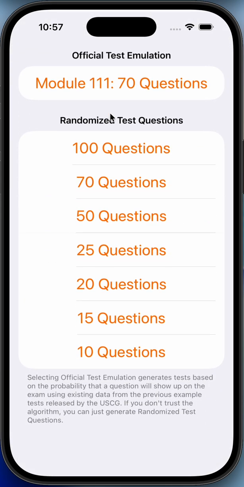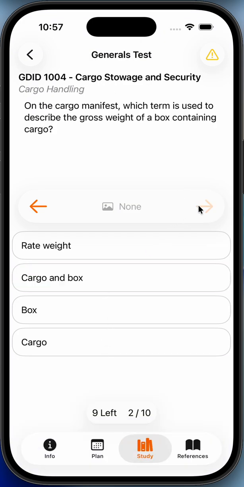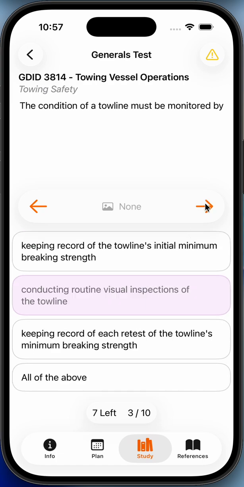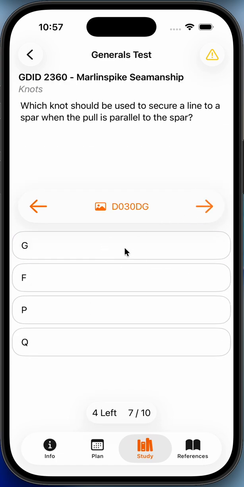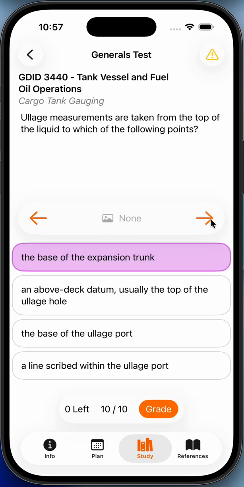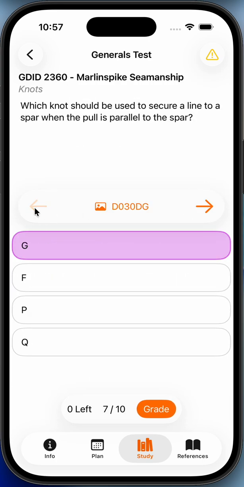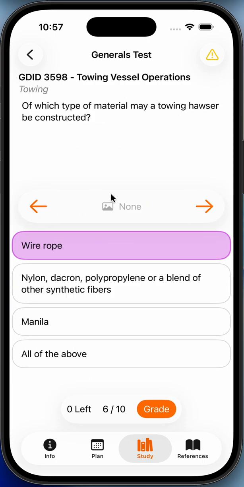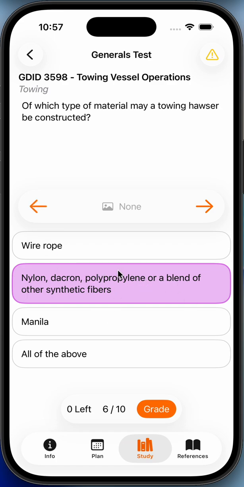So let's go ahead and do a shorter test. Let's hit random question test, and then we'll hit 10 question test. We'll just answer these questions randomly. I'm going through each question. You can see that it's counting down. Now I've answered all the questions, and you can go back and make corrections. When you make corrections, if you tap on it, you're going to see it, but they both highlight. But if I go to the next one and go back, that's corrected. I'll have to fix that problem there.